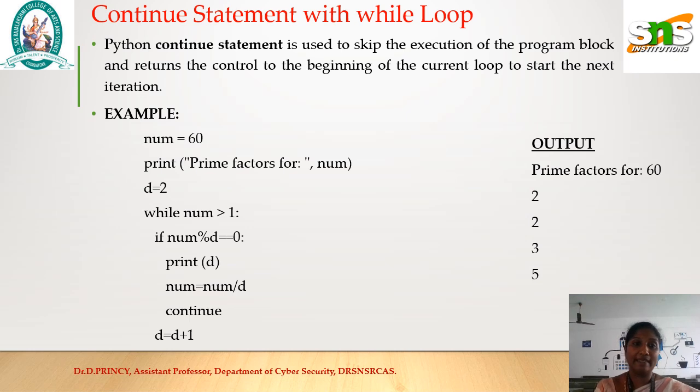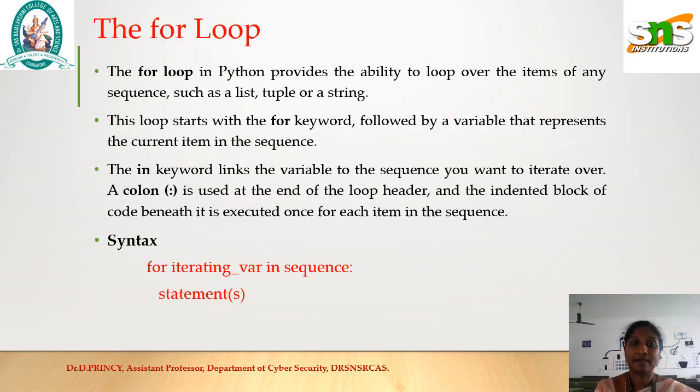Continue statement with while loop. The break statement terminates the loop. But the continue statement skips the current execution and continues with the next iteration. That is the difference. This is an example to find the prime factors of a particular number. Here I am using continue to move on with the next iteration. The output of the program is: prime factors for 60 is 2, 2, 3, 5.